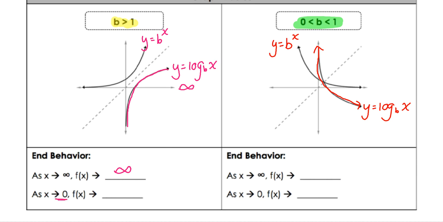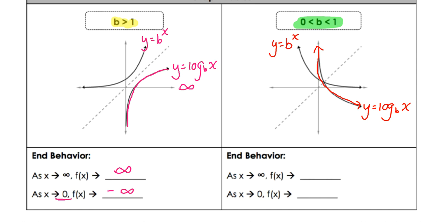And then on the left side, we can see that the function gets really, really close to 0, but it's never actually going to cross that 0. So our end behavior on logs is a little bit different. It's not negative infinity, it's only going to 0. We'll talk about why that is in a second. But as that x value approaches 0, we can see that the function is pointing downwards, and it continues on downwards forever to negative infinity.